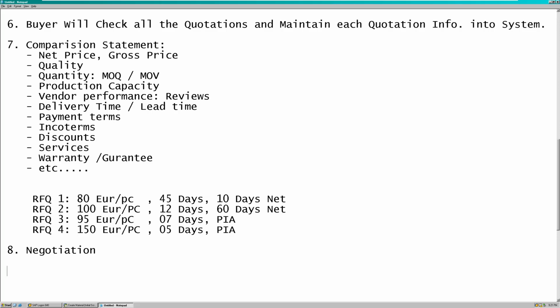Correct? So after doing all this process, now we come for the selection of the best vendor after negotiation. Negotiation is a very important factor. On what all factors can we negotiate? See guys, I can negotiate with this first vendor, not on price, as price is best only, but I can negotiate to reduce his delivery time and also increase the credit payment terms. Or I can negotiate with the second vendor to reduce the price, because already 80 euros is there. So you'll say that I'm getting a better quotation from you, so try to reduce your price to 90 euros or nearby to 85 euros. So I can go with that.